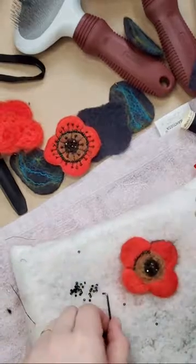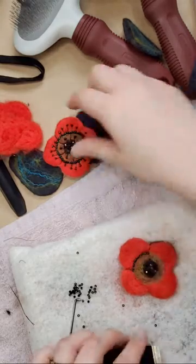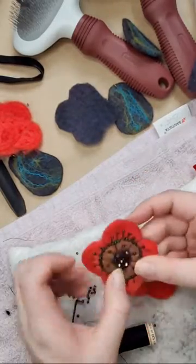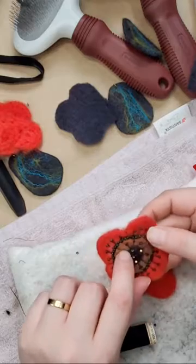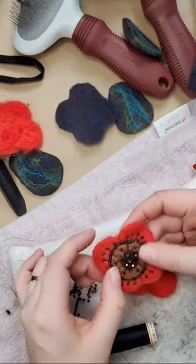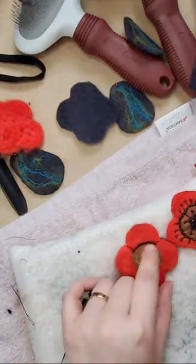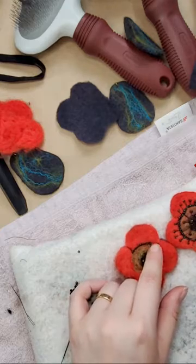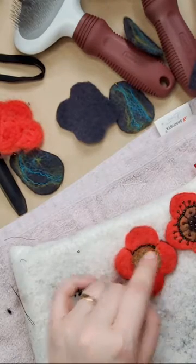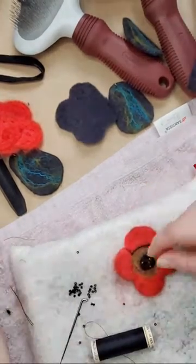Okay, so now we're going to need more thread. So what we need to do here, we do need to do some stitching. There is some stitching around the black area, and there is stitching in between. So we're going to do 1, 2, 3, 4, 5, 6. And the way I like to divide it, there are two sections here, and there are two more here. So the line that goes straight goes all the way. The line that goes between the petals goes all the way in the center. So that's what we're going to be doing now.